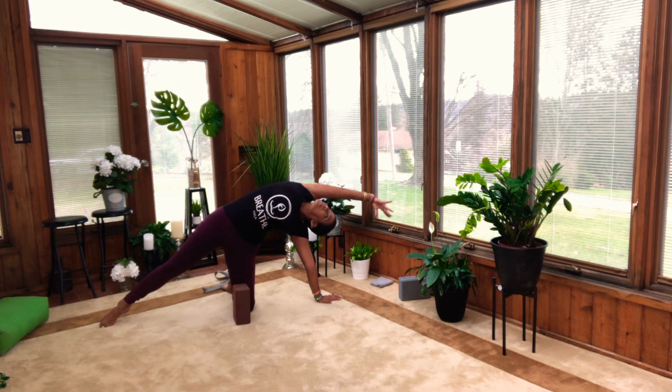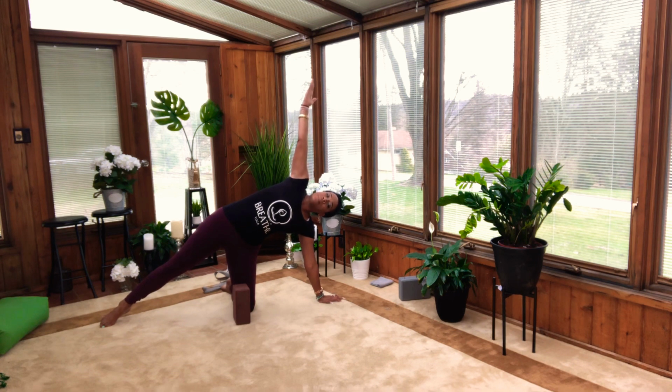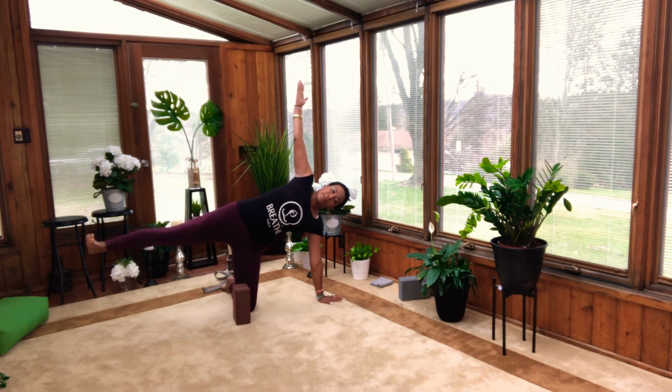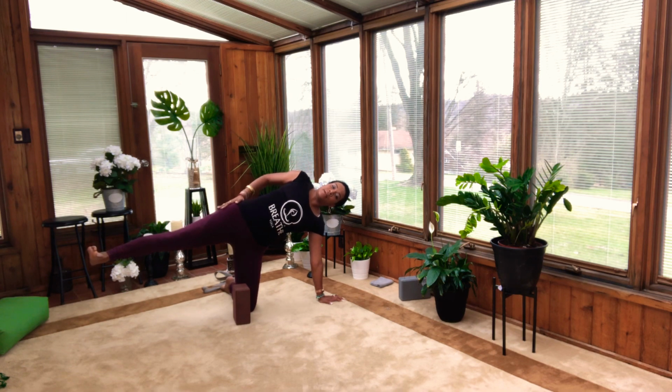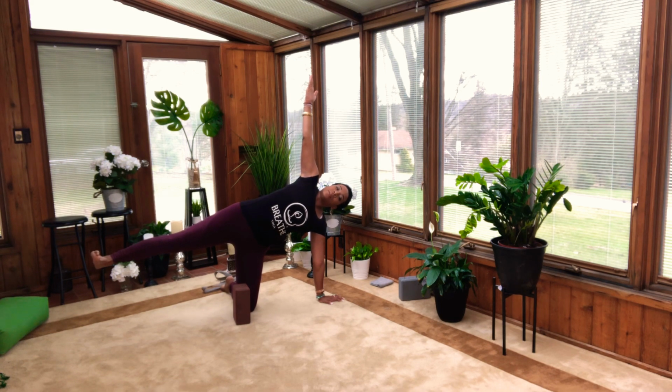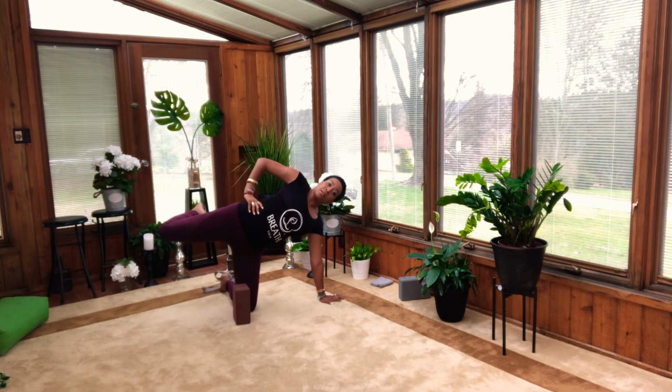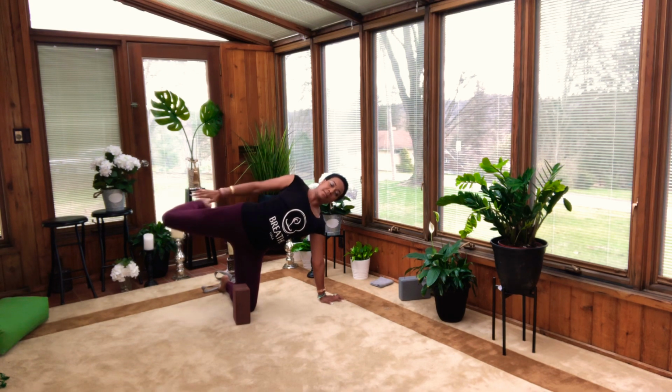Good, and then on your next breath in, lift the right palm to stack on top of the left. Lift through the right heel, flexing the foot, finding that little bit of strength here in the right hip. Good. Breath in. And exhale, finding your own personal rhythm. And then on your next breath in, bend through the right knee. Bring the right palm. Maybe see if you can find toes, heels, ankle. If you can't find anything, just bend through the knee and bring your hand back to your waist.